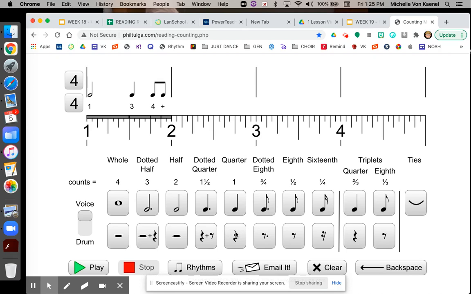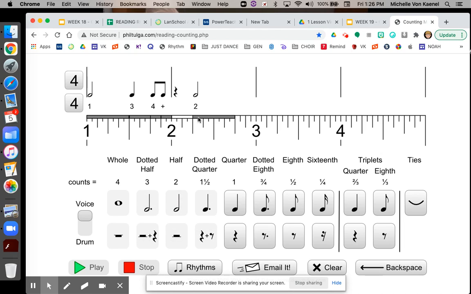Okay, let's start with a quarter rest. That's a sh. Now the sh won't appear on the screen, but we know that it takes up 1 whole beat. So if I put a half note here, it's not going to be 1. This is the first beat of the measure. This is the second beat of the measure. It's going to be 2.